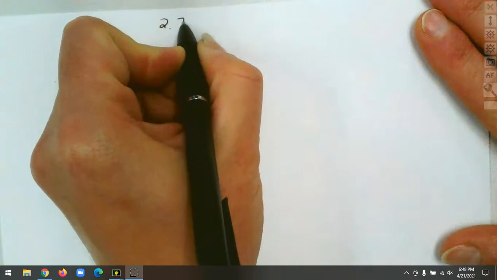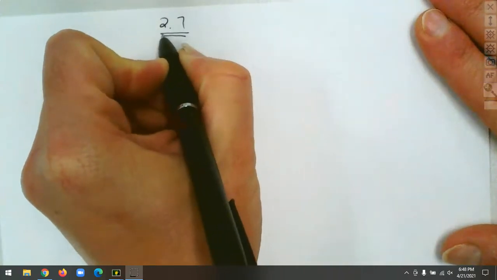A little bit out of 2.6 and 2.7. 2.6 and 2.7 are kind of combined together. I usually teach 2.7 before I teach 2.6 because you need that before you go on and do the other one. So we're just going to look now quickly at how to graph these nonlinear functions, because we do need this for 2.6, and we'll review that.